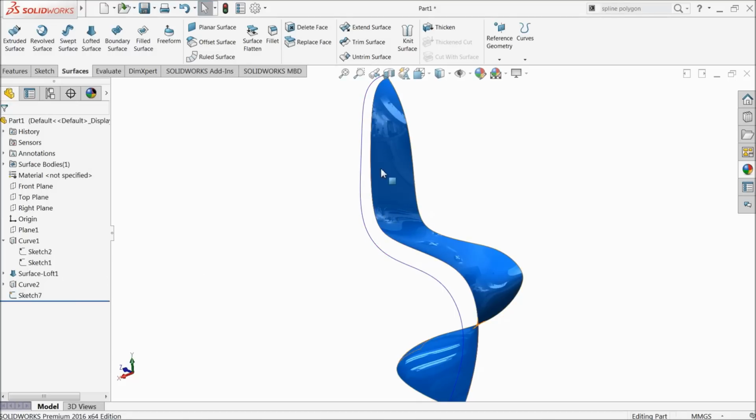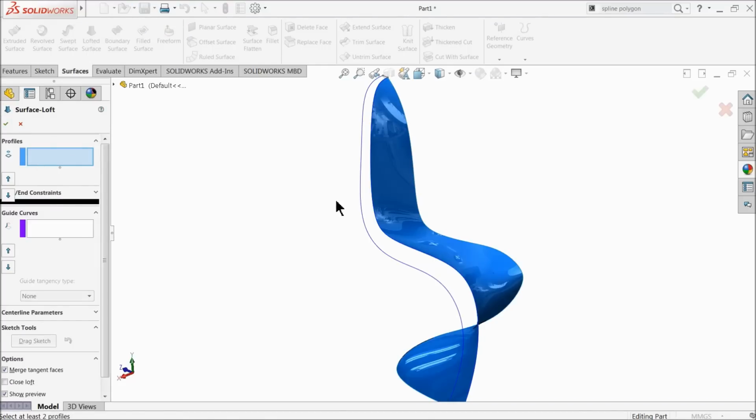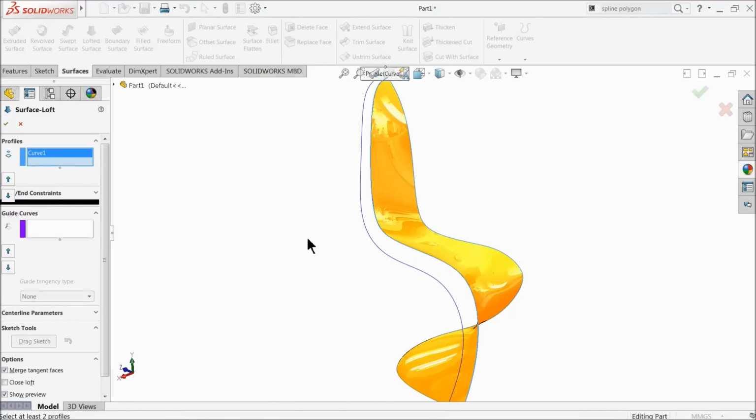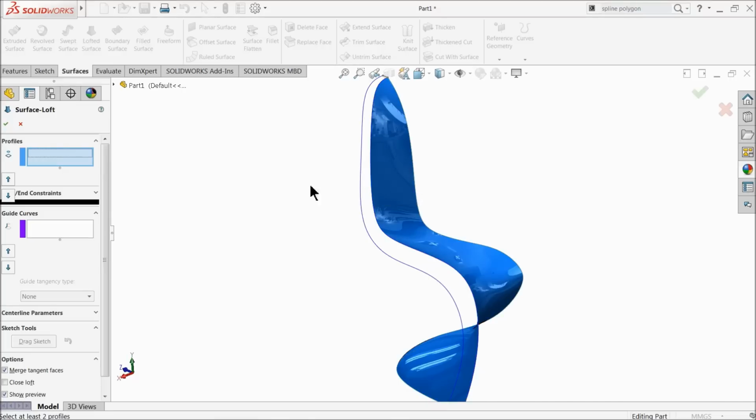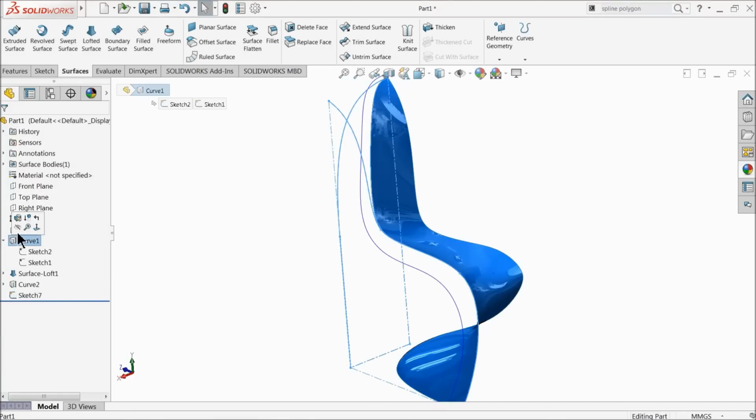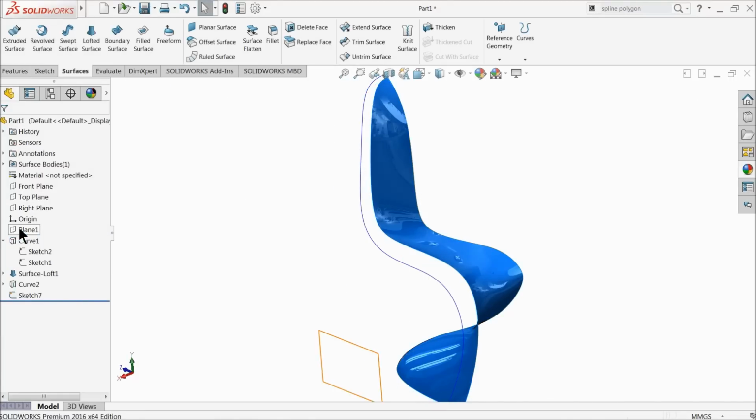now let's try to create another loop. Choose here surface, lofted surface, select this edge. We don't want to select, do one thing, just check it, hide.